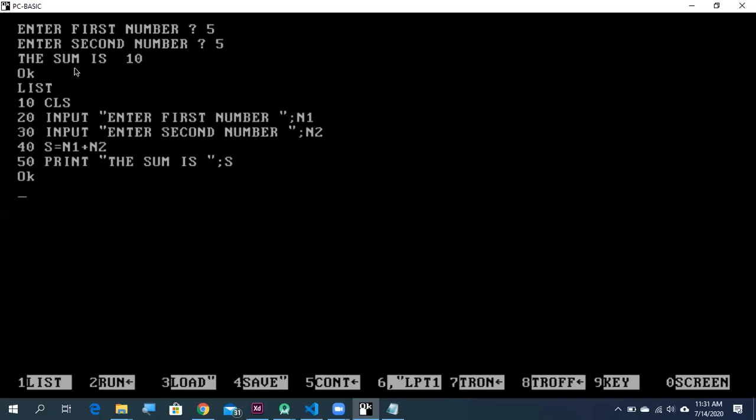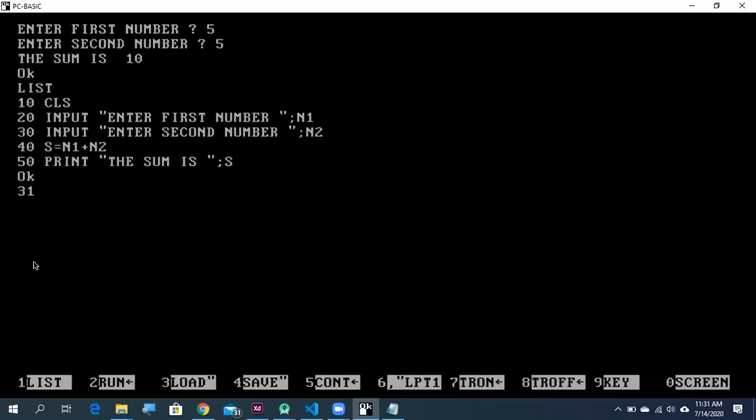"Enter second number" is coming from this line number 30, and "the sum is 10" is coming from this line number 50. So I will use a line number here which should be greater than 30 and less than 50. For example, I use 31, which is greater than 30.